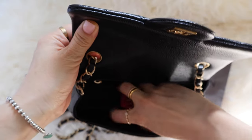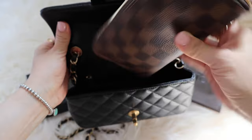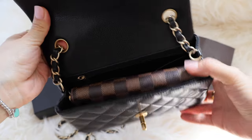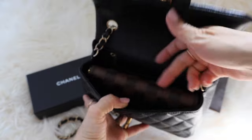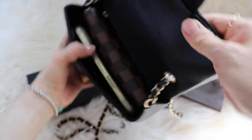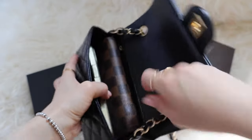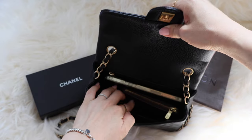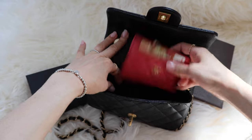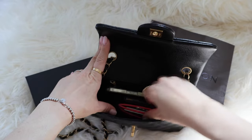These items are usually used to put into smaller bags if you don't want to carry a big wallet. Here is the now-discontinued Zippy wallet — you can fit something as large as this in the Chanel Mini, but personally I wouldn't want to because it takes up a lot of real estate. If I try sticking my phone in there too, it fits, but I also want to put lip glosses and tissues, so that won't work. Normally I would use something like the key cles, leaving plenty of room. With the Chanel card holder, there's still a good amount of room, but the key cles is still a lot thinner and doesn't take up as much.